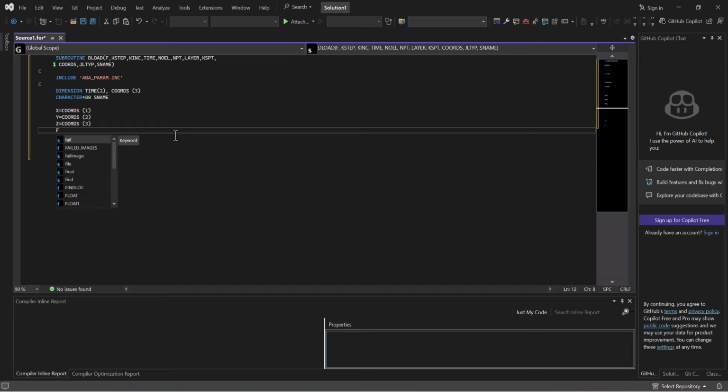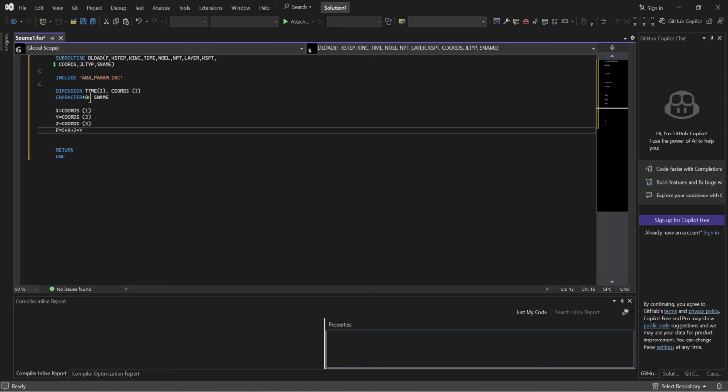And here we need to define F, which is 5 times x plus 2 times y. This is the load we want to have. It cannot be input in Abaqus easily, so we need a subroutine to do that.